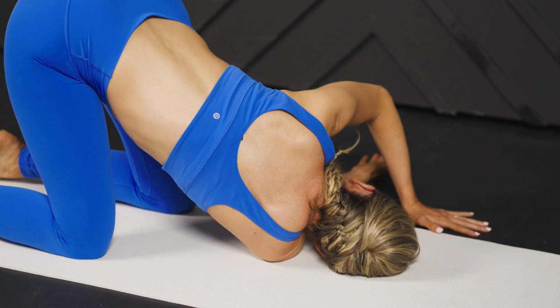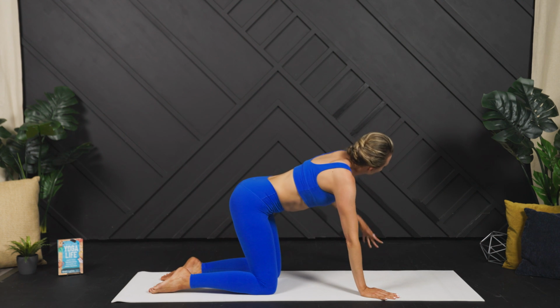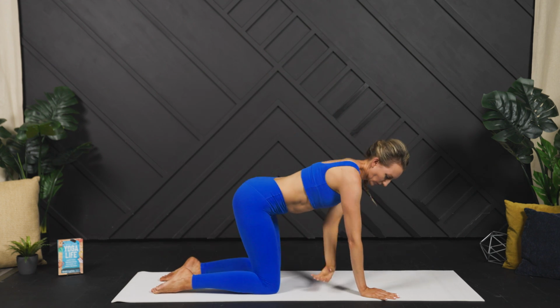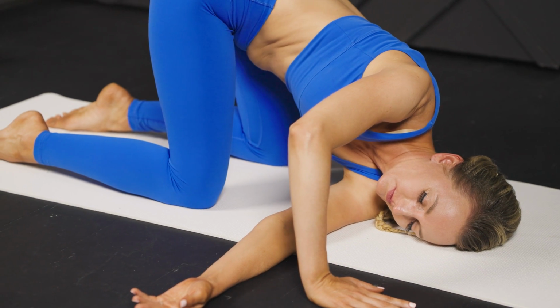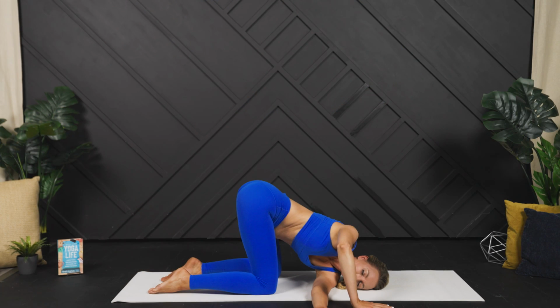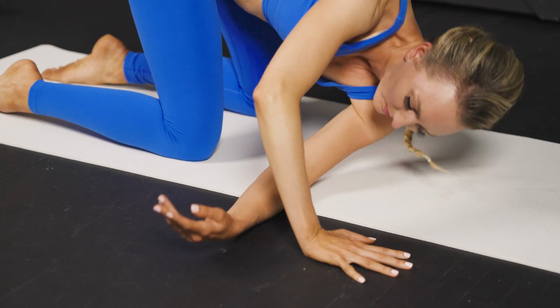Slowly coming to center, reaching the left hand up, maybe rolling the wrist, threading it underneath the right shoulder. Slowing everything down. How much breath can you send into your back body? Pressing the shins down, pressing the right palm into the floor to twist a little deeper. And then coming up, pressing into a downward facing dog.